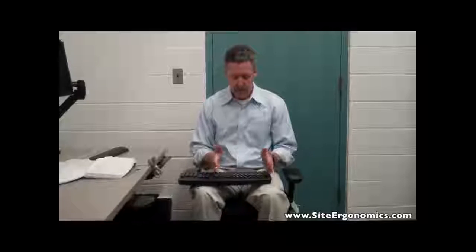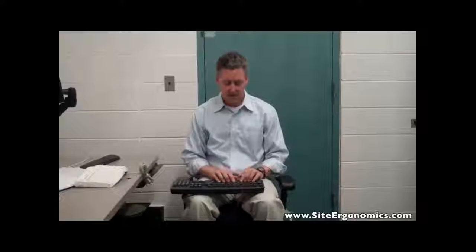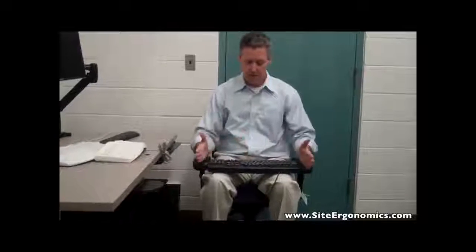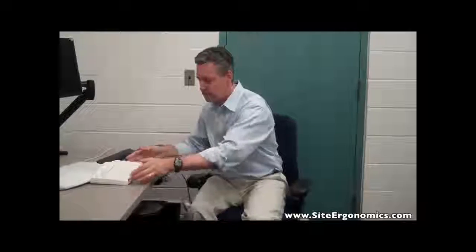If you set the keyboard so that the center of the character keys, which is the B key right here, lines up with your belly button, so it's right in front of you, your hands are comfortable, but then to get to the mouse, you're way over here, and the center of the entire keyboard is actually over here. So people will slide the keyboard over so they're lined up with the center of the keyboard, but now they're typing like this, so the wrist is in a really awkward posture. It does bring the mouse in closer so they're not reaching as much, but it puts their wrist in a really awkward posture.